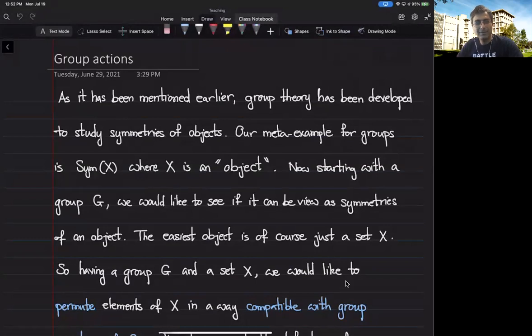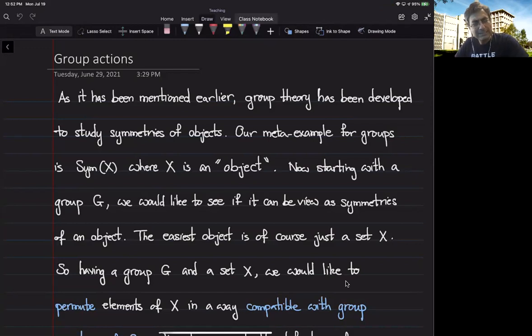Hello. In this video, we will be discussing group actions, cosets of subgroups, Lagrange's theorem, and its applications to classical number theory. For instance, Euler's theorem and Fermat's little theorem. Arguably, this is one of the most important parts of basic group theory. One can say that one cannot understand a group without its actions.